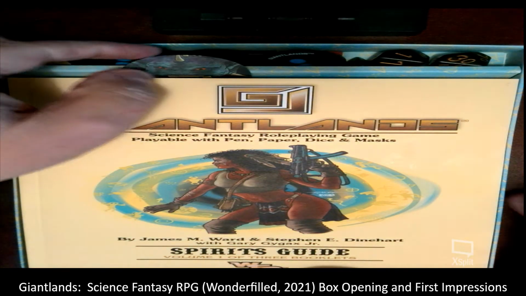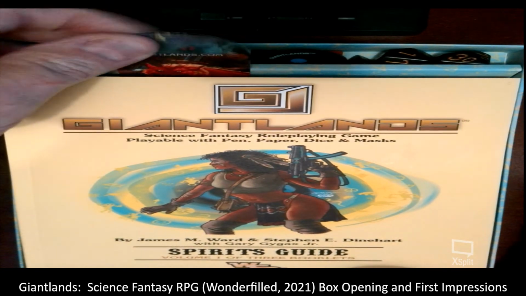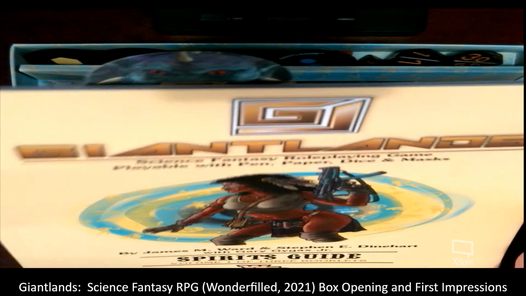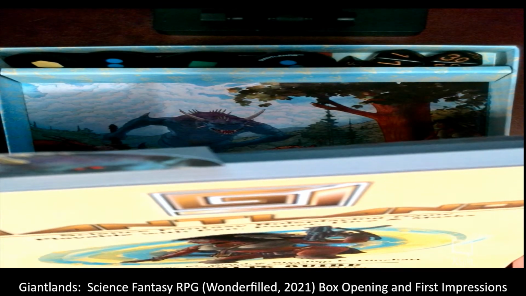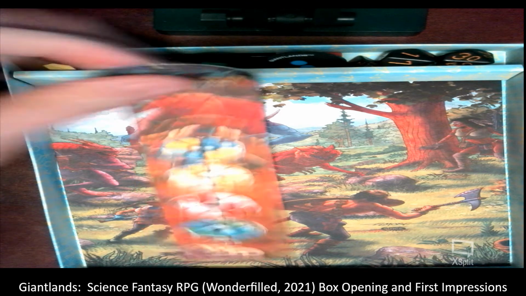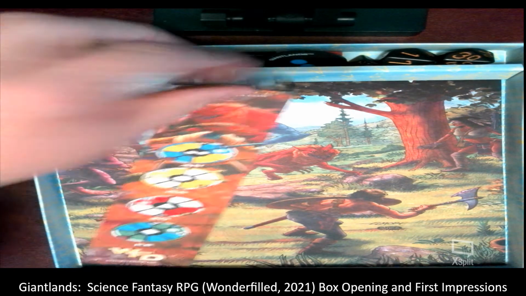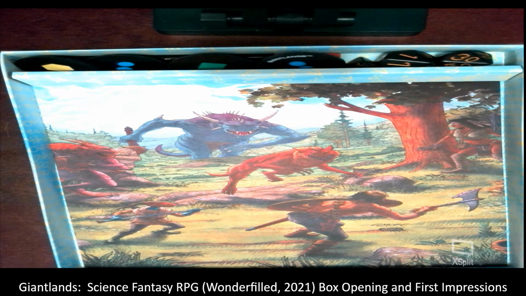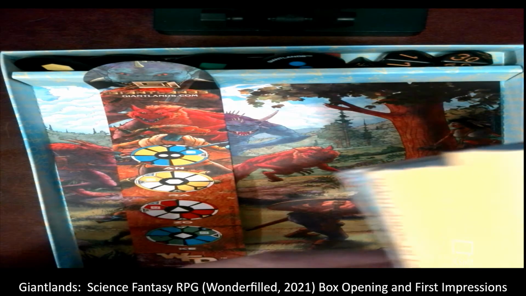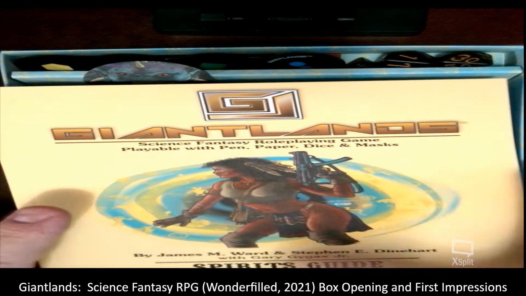What's really neat about this is that there's this little tab here that allows you, if I get it to work right, to actually pick up and lift the books back out of this. If I remove the books completely, you have this little bookmark that holds it in. You could see more art on the interior. So here are the 3 books plus character sheets and maps, and I'll go over each of those.